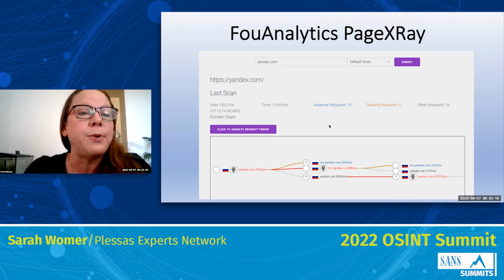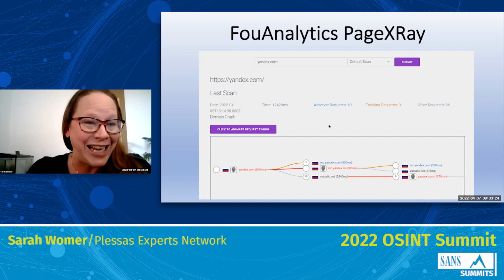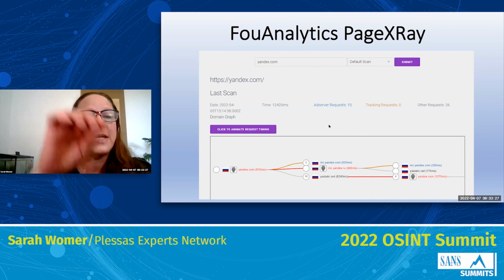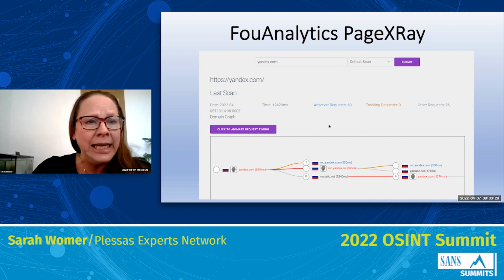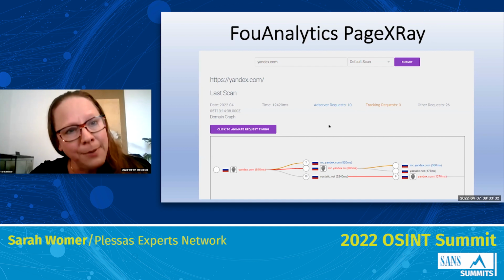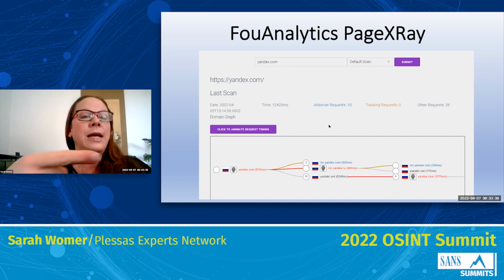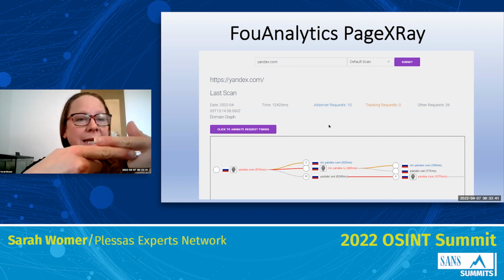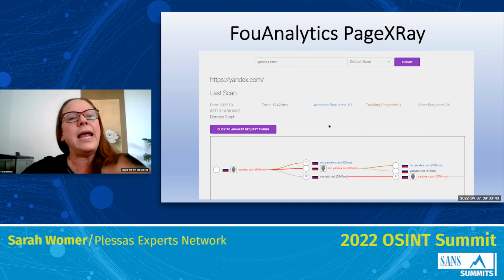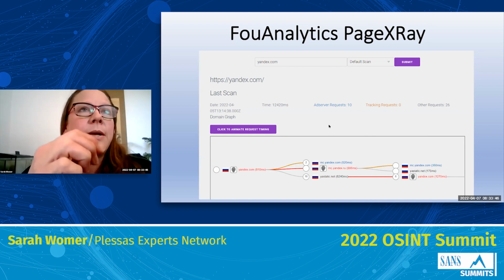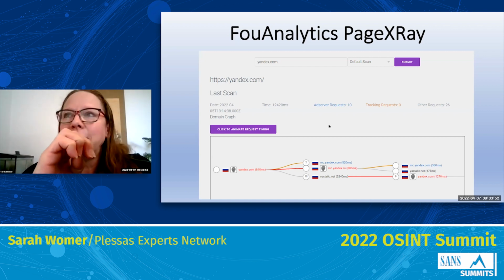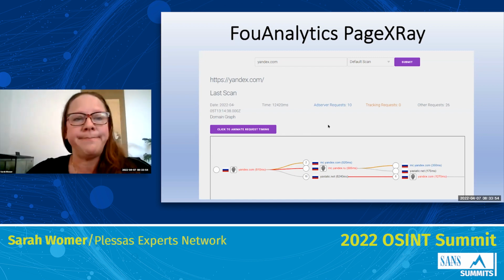And the reason this is important to note is if you're looking at, for example, a banking website, and when you go into the banking website and you do authentication, if there's trackers in between logging in and then getting on the actual platform, then that means that those trackers are collecting data in between your authentication and your endpoint. And for some banking websites, this can be absolutely fascinating because it could show where there is some very disturbing vulnerabilities.